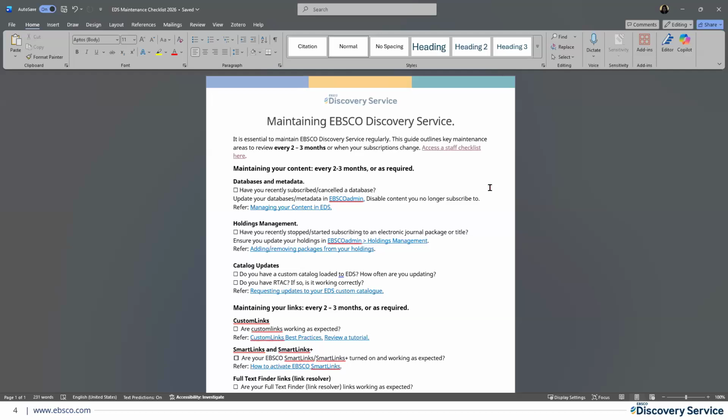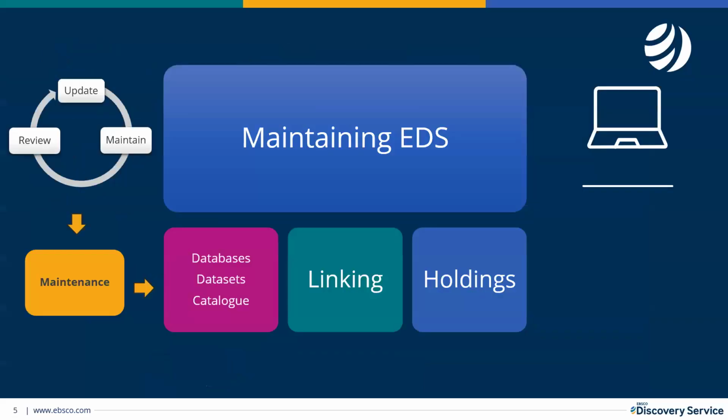If you know that your subscriptions have changed, then it's a good idea to come in and make sure EDS is updated to reflect any changes, whether you've started subscribing or stopped subscribing. That's really what we're focusing on in this series. I'm also going to touch on catalog updates, like I mentioned. There are different ways that you can load your MARC records into Discovery, so just a bit of a refresher around that information as well. I will send this checklist out to you after the session.